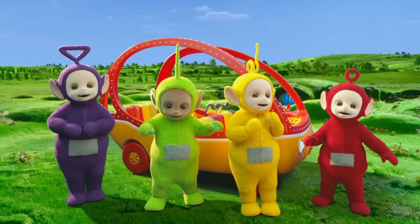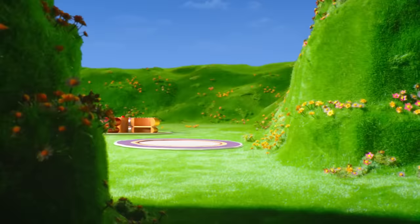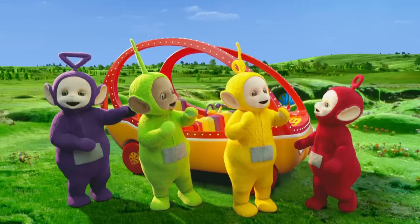The Teletubbies were at the Heidi Hub. Oh, Heidi Hub! The Teletubbies went on the Tubby Spinny. Oh, Tubby Spinny!